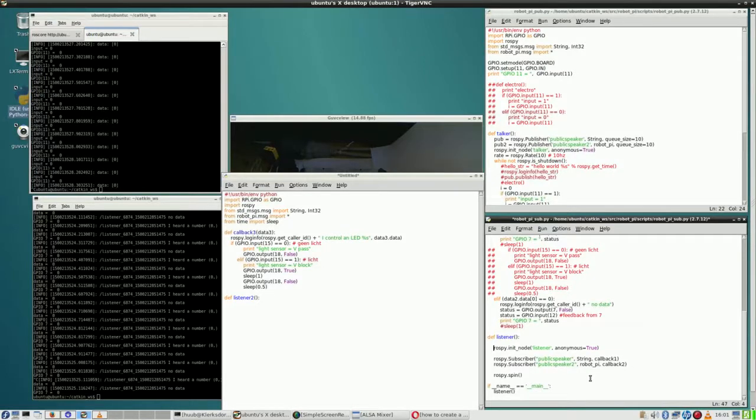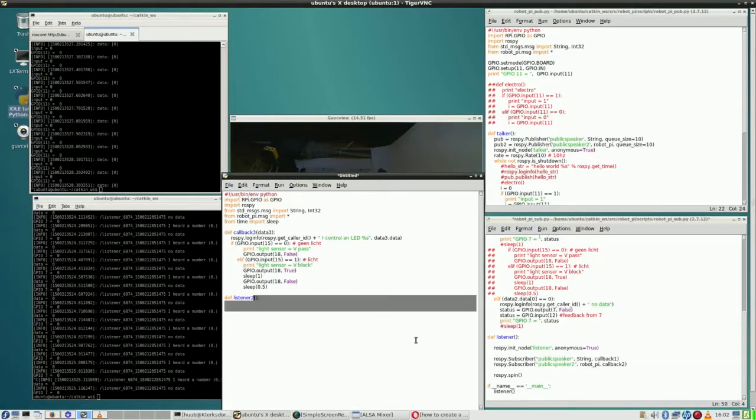And then right here, just copying, this will be, of course, callback 3, publisher will be 3.